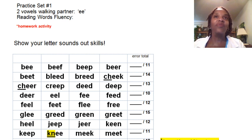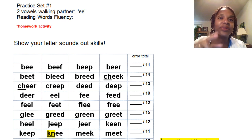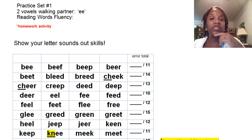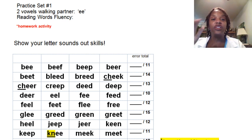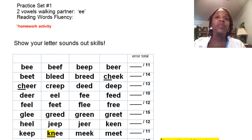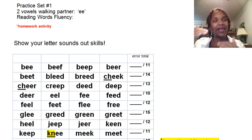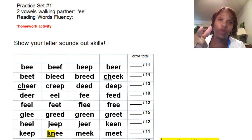And for my level 1 students, look how many words you're able to read by yourself without any help, okay? So again, for my levels 2 and 3 students, you're just going to go through this whole sheet, just sounding out each word. And for my parents and reader teachers, there's how to work with your student page in your homework packet. Now for my level 1 students, doing the whole sheet in one class might be a little bit too much. So just do 2 or 3 lines a day and make sure that you use each word in a sentence.